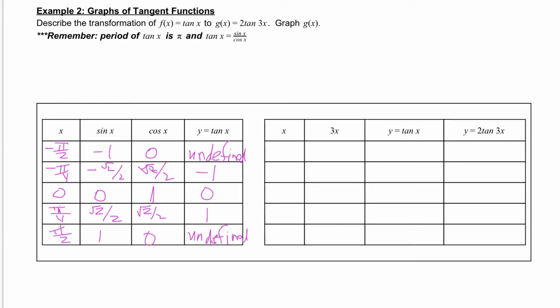Now what we're going to do is use these values to help us in the table to the right. Just like with our sine function and our cosine function, we're going to take whatever's here, this bx plus c, or just bx if that's all that there is, and that's going to be our first key points, which are these right here. So these values are coming in over here: negative pi over 2, negative pi over 4, 0, pi over 4, and pi over 2. So again, these go in first.